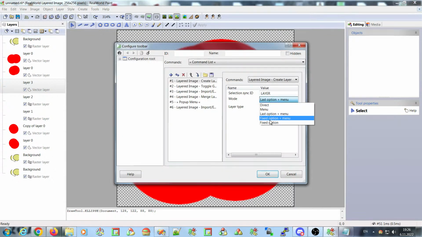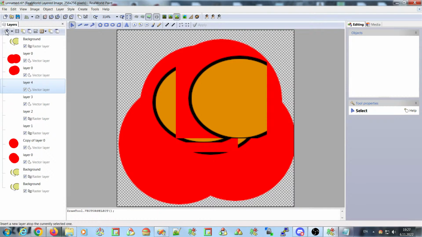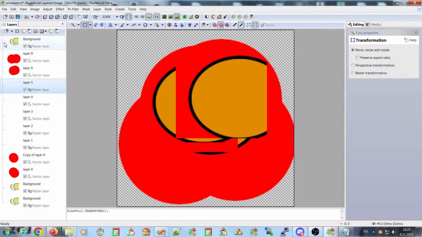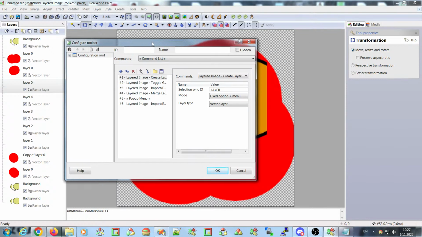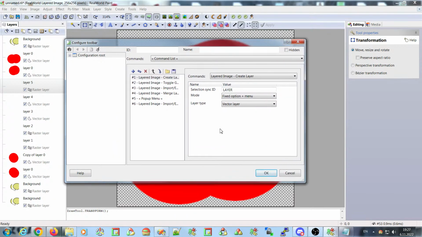If I change this to the fixed option, then the default will not change, and for example this way, this will always add a vector layer, and when I want to add a raster layer, I have to go to the submenu, but the default will remain as vector. So you can customize this button as you like, and as is more productive for you.